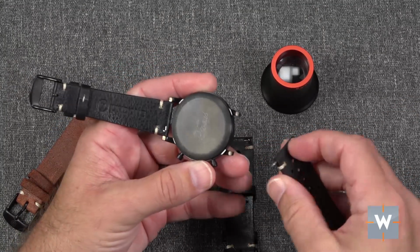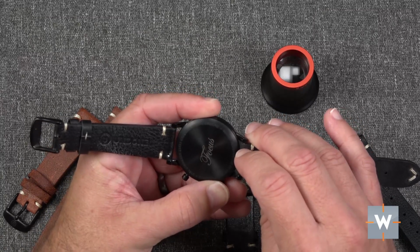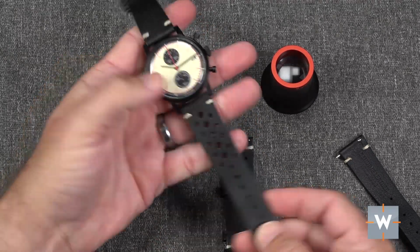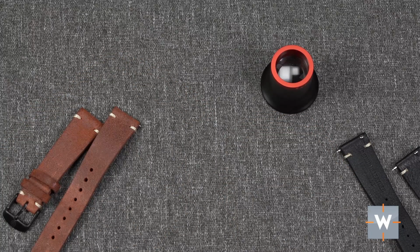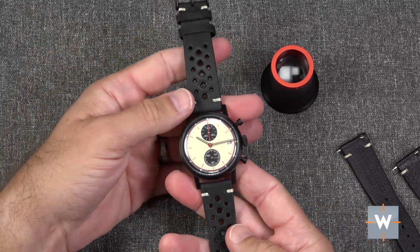Now, excuse me for a second. I'm going to have to take this right next to my eye so I can see what I'm doing. And lock that into place. I'm getting old, my eyes. So there is the rally strap. Let's take this one off, put the other one on. If I don't put this right in front of my eyes, a couple inches away, I can't see. There we go, just like that. Quick change. I really like it.